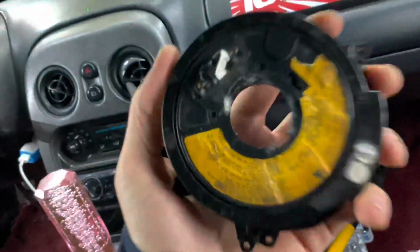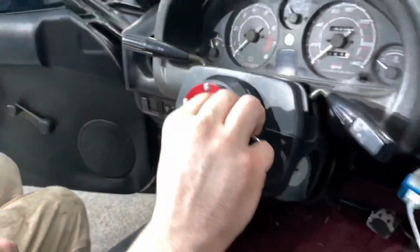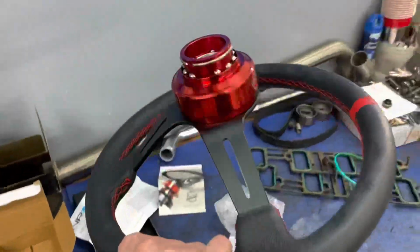Alrighty, so we got the short hub in, took the old clock spring out. This thing was trashed anyway. And then we're putting on the part of the quick release that mounts to the hub, and then we're gonna get the steering wheel mounted to the other side and then get it on. Alrighty, so we got the wheel all mounted. There you go.